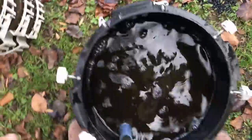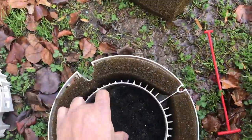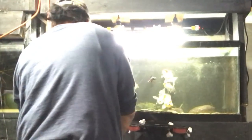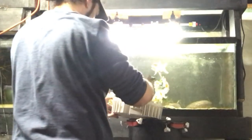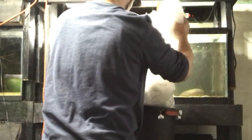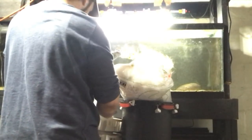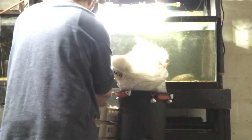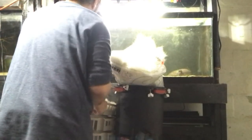I took the Aqueon hang-on-back filters off, I'm giving them a deep clean and will probably put them back on, but for right now I'm bringing out the big guns — the FluVal FX6 that used to be on my 125-gallon. I'm taking all the media out of it and putting in my secret weapon: polyester pillow fabric. This stuff polishes your water and traps the finest debris. When I put this on my koi pond outside in combination with a 36-watt UV sterilizer — the pond is four feet deep — within about 24 hours I can see the bottom crystal clear.